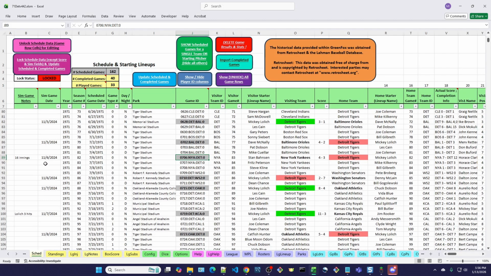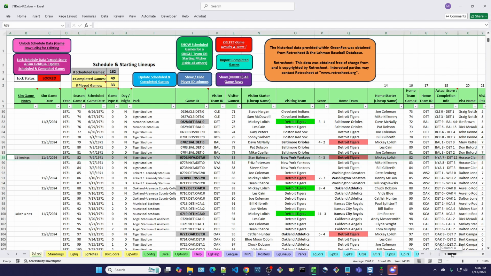There was a game here, game 82, that they played against the Yankees. It was a 16 inning game, and I'm just going to pretend that I need to replay or look at this and see if I want to fix some mistake or whatever. So I'm going to use the game event log to do it. What I want to show first is on the schedule, this is where it saves that information. It's kind of like an archive. If you scroll all the way over, I'm going to highlight this row first. 82.